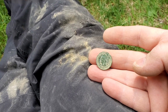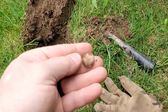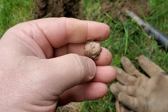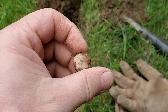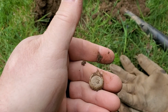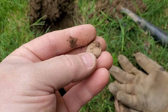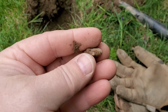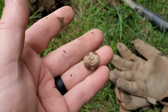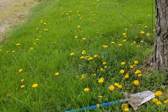All right, moving on. I think it's another bale seal. I'm not really sure. I think this is my third one today. Correct me if I'm wrong. It's got the letter B on it, and on the back it has a little something, but it definitely has iron in it. I'm not sure if that's how it comes, but that's what I got. I'll take it. Just along this line, that's all I found. All the coins were around these trees.